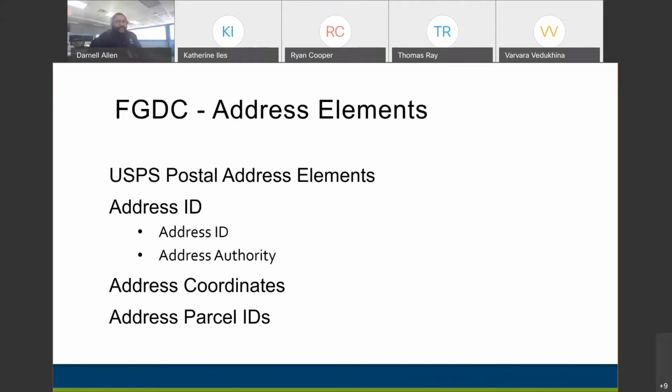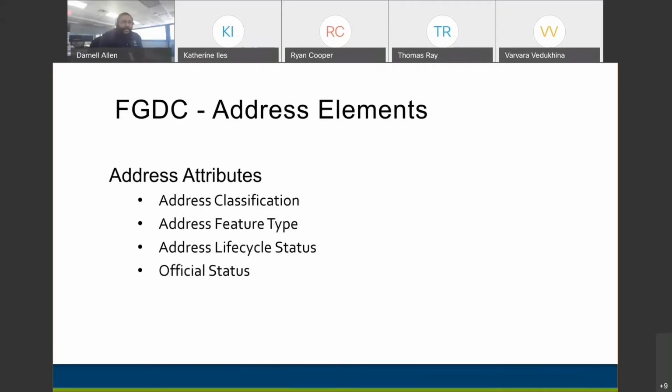Then you're capturing things like the coordinates. You're also capturing what parcel is tied to this address. All different address attributes. Some others are classifications or feature type, life cycle status, and we'll look at these a little bit further. But in short, feature type could be things like, what type of address is this? Is it a parcel?